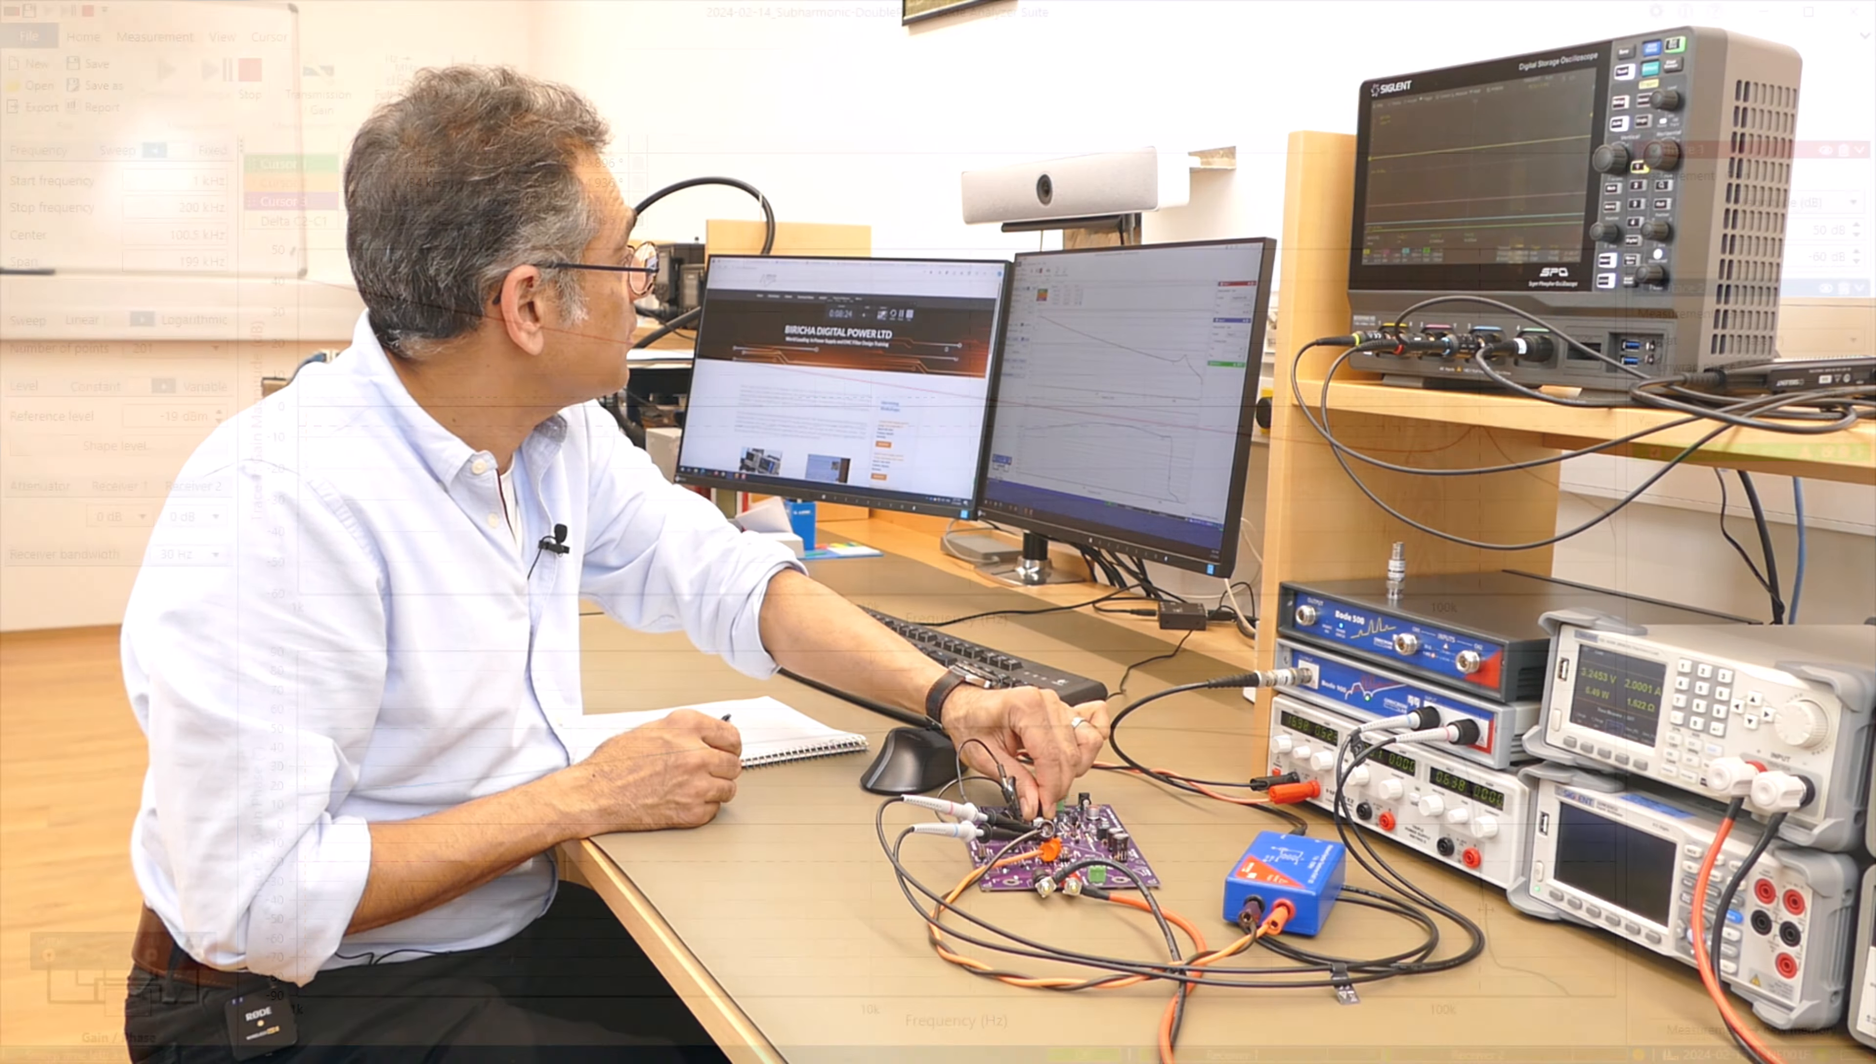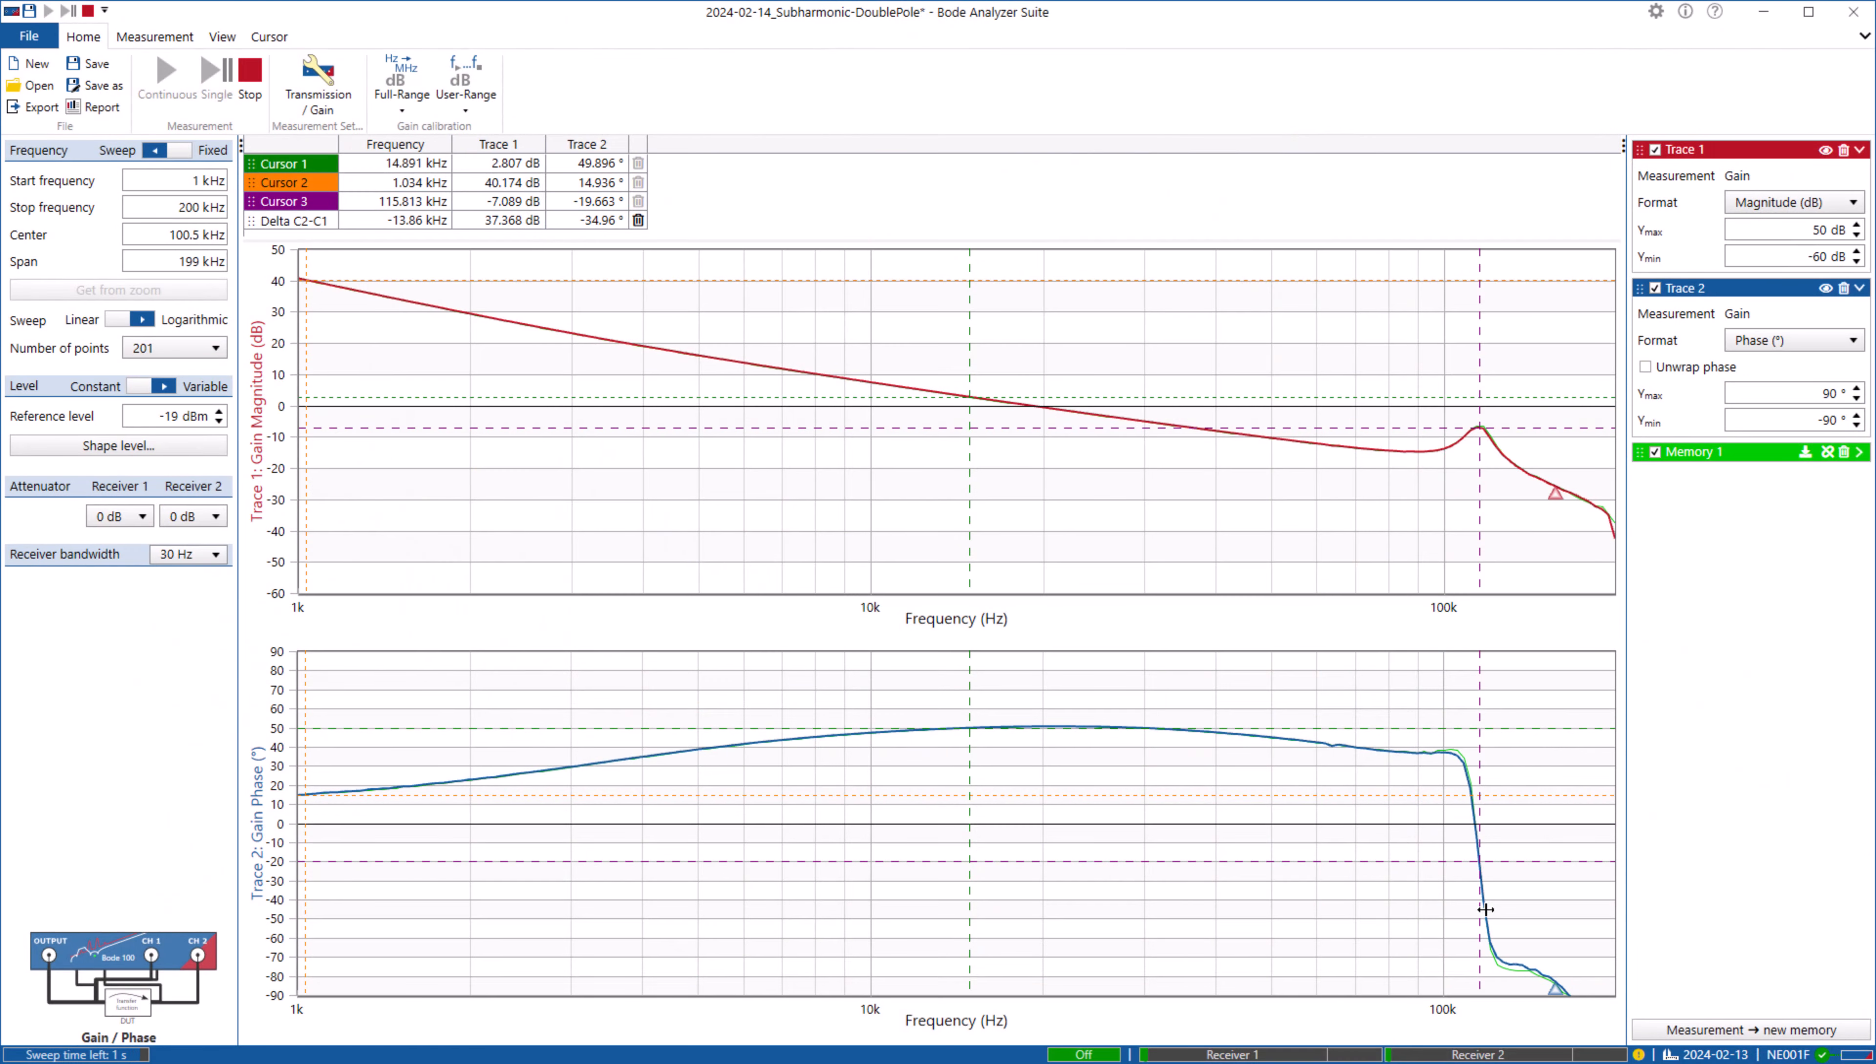So let me just increase that a bit. So I'm increasing the amount of ramp that I'm adding. And let's just wait a moment for it to get to the correct point. What you're looking for is this Q resonance to be damped. You're adding more ramp. There you go. You can see that it's damped. You can see this phase loss as well. It's getting more shallow.